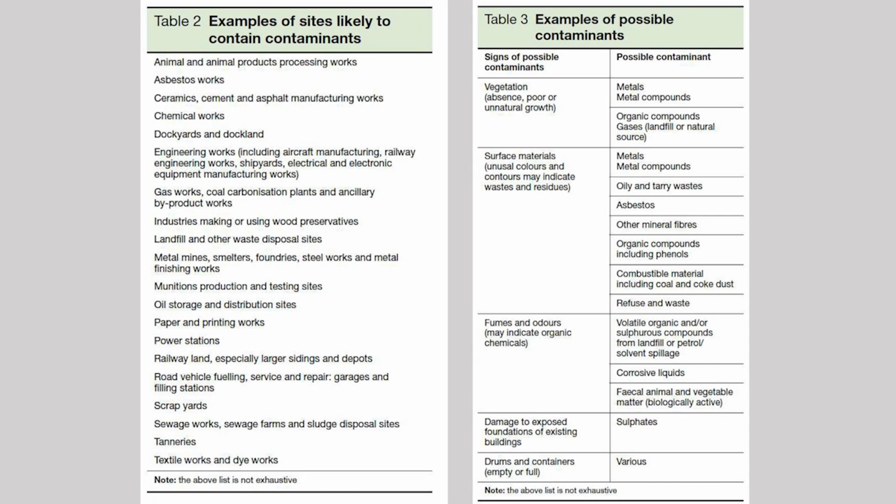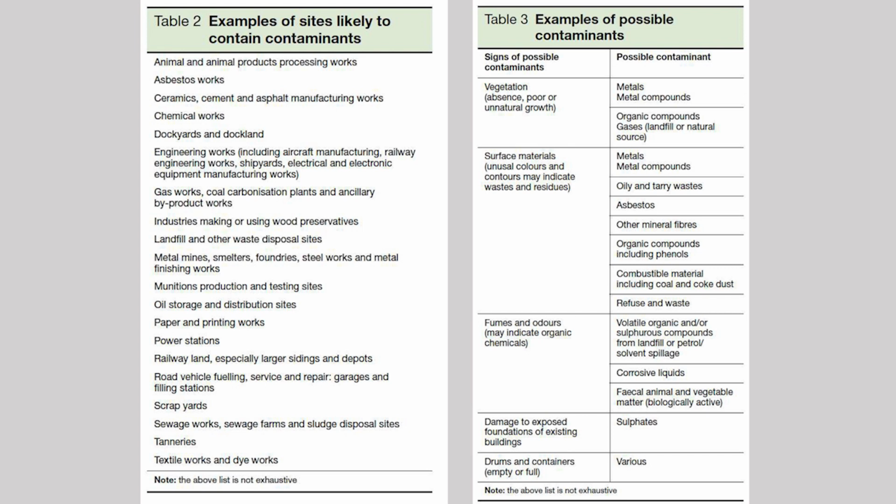So anyway, having established what you have got on site, then you start to work out some of the things that you need to do about it. One thing you can look for, even without having done detailed research, is whether all of the plants on the site are dying off, because that will give you an indication of the issues that you'll find. Also, have you got any unusual smells or colours to the soil? If you're finding those, they're usually a good sign that you need to do further investigation.